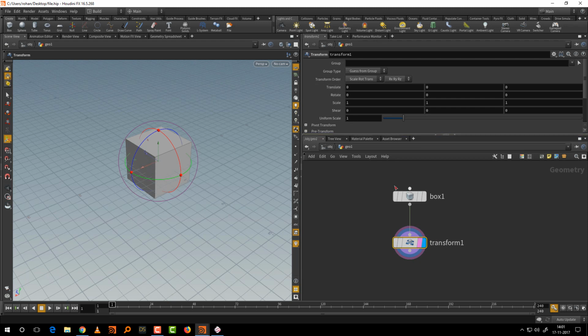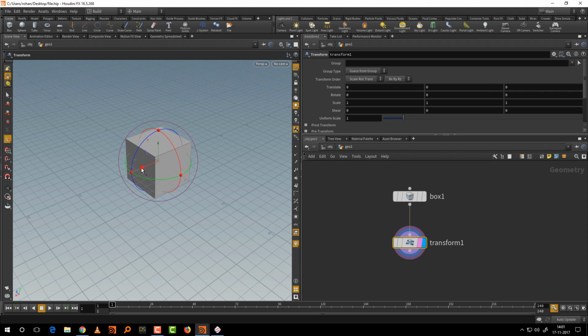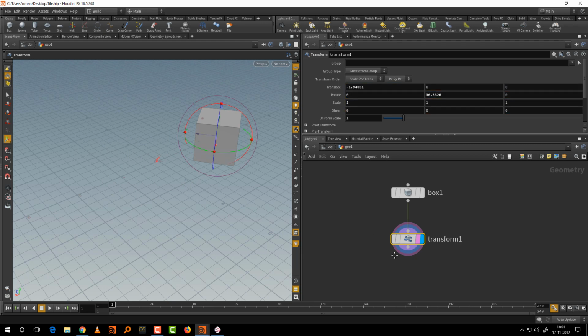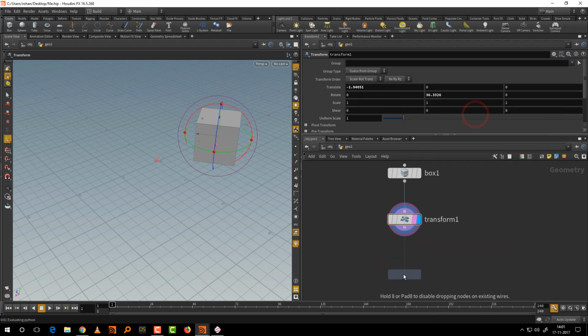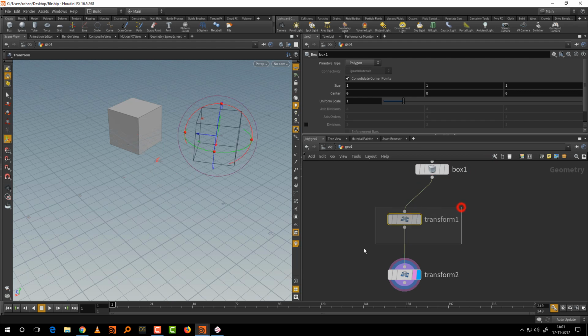rotate, scale. So now you're technically building a modifier stack. Okay, so you had the box first, and then we have a move. So I can just take this, I can move it around. So let's say I'll move it here and maybe rotate it a bit. Now if I take another transform, okay, so now what you're doing is the first transform moved it to the side. The second transform, again, the pivot is at 0. So if I want to just rotate it this way, I can rotate it that way. You're seeing the display here and you're seeing a template there. So it's showing you what operation happened before and what operation is happening now. So what you've done is you had your original box, okay, and then you moved it, and then you moved it again.